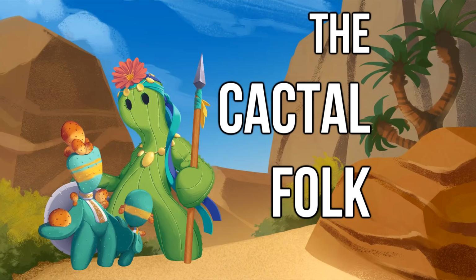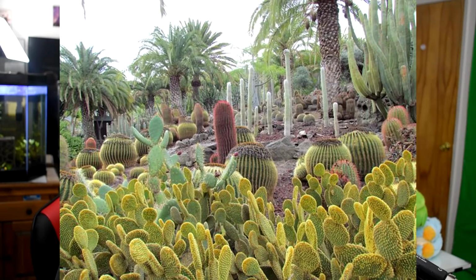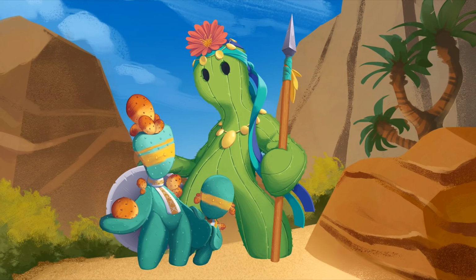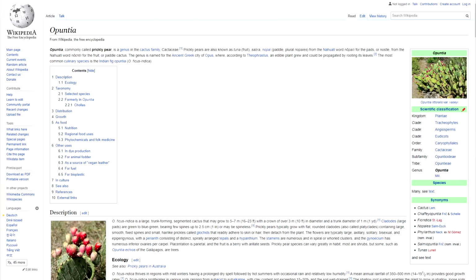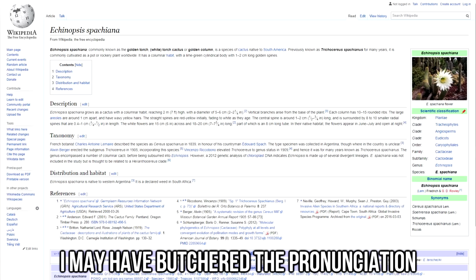That's cool. Another one of my favorites are the cactal folk. I think these guys came later in production when I just had a placeholder for a type of plant monster and I wrote in cactus at one point and then I had to revisit it, and here we are. When I did finally come back to it, I did some research into different cactus families and some Native American cultures. I definitely simplified both aspects. But eventually I came up with a benevolent tribe of Opuntia, or prickly pears, and an aggressive tribe of Echinopsis spockiana, or the golden torches.